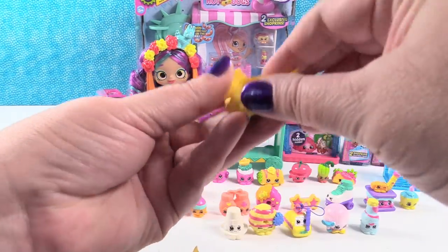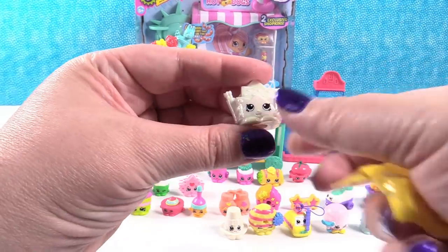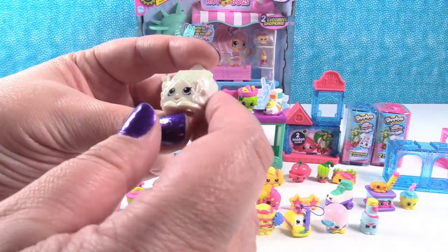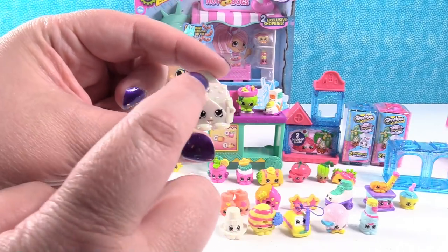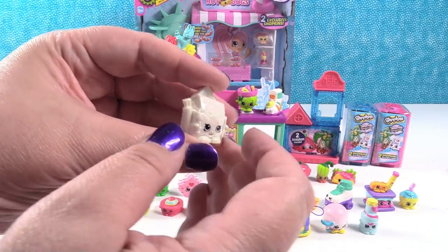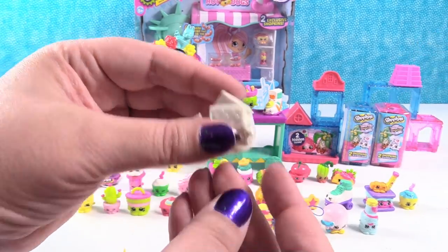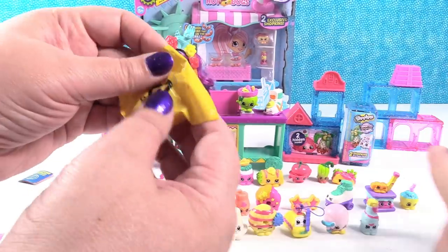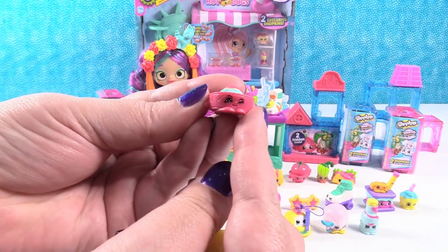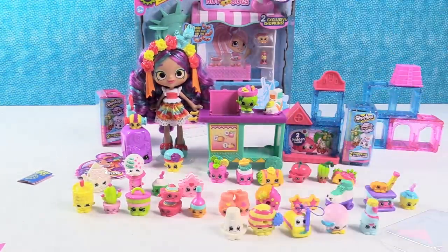Here they are. Whoa, an ultra rare! This is Be Mine Valentine — that is so cute. She has a little envelope with a Valentine, a bow on one side, arrows, she's holding an arrow, and she has little wings. These are like limited editions right there, I'm telling you. Our first duplicate — Arturo Sombrero. We'll make a sombrero stack — stack-o sombreros.